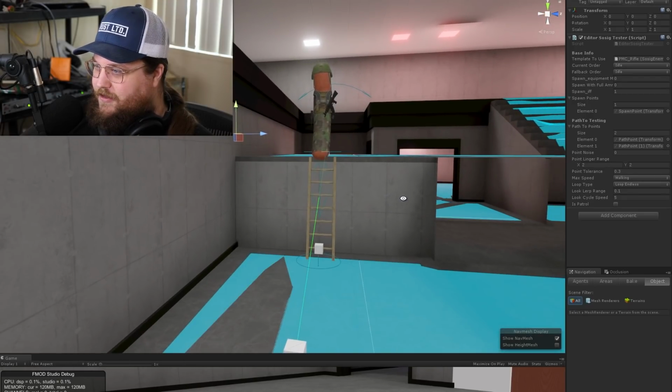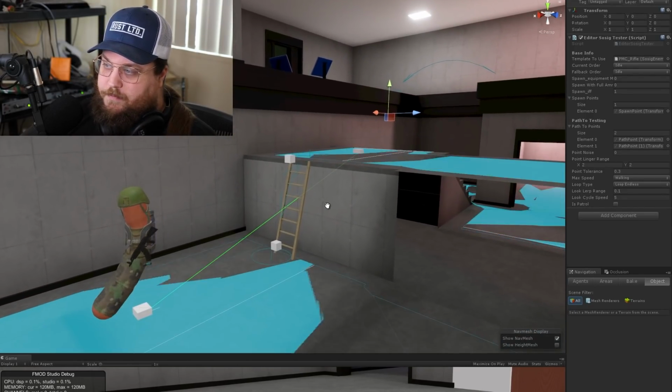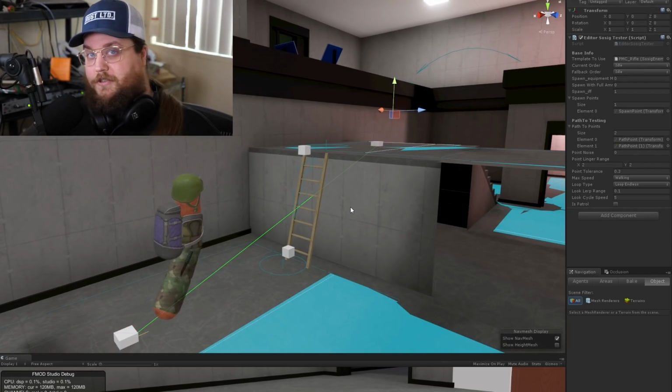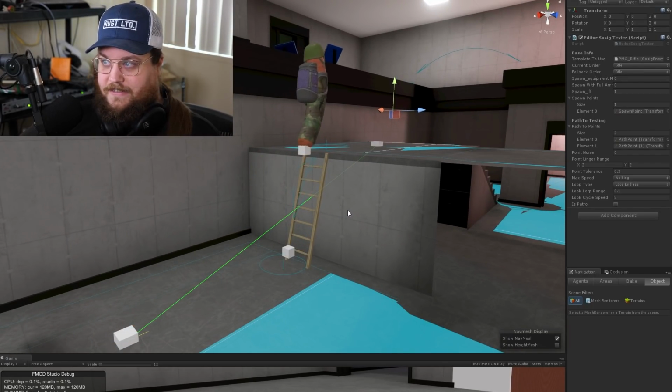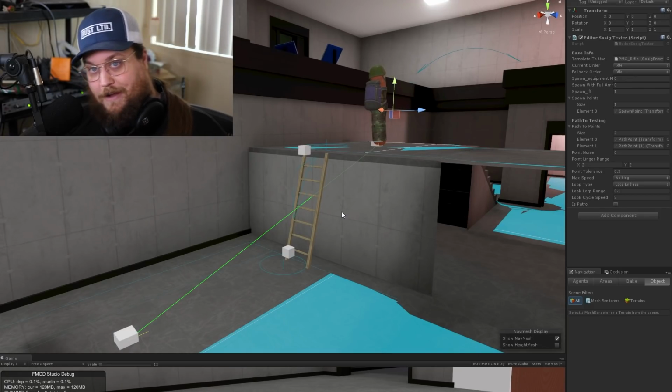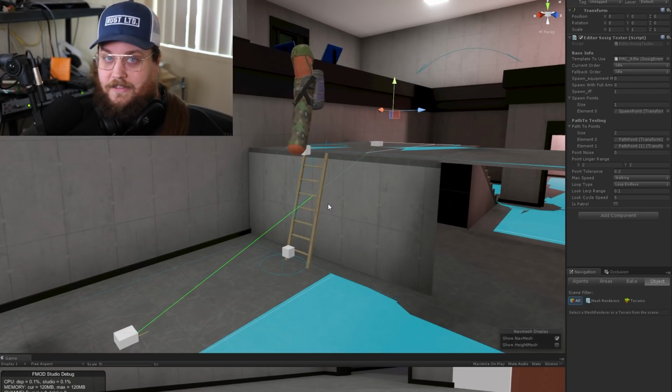So I'm super happy with this. Note that because the SOSIG is still just moving here, it can still continue to do the other things that it does. It can still look around and see threats. It can still shoot while it's doing this.